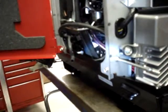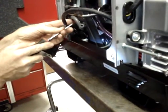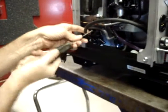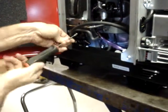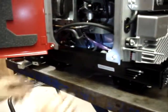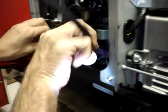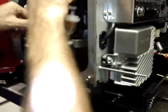I'm going to go ahead and remove the fuel pump strictly to make it easier to be visible on camera, because what I'm doing down here, while I can see it perfectly clear, Robert's indicating that he can't see it with the camera. So it's going to go into this position.